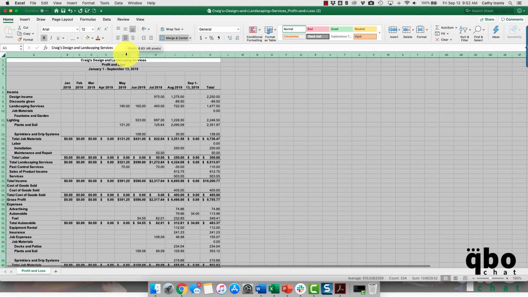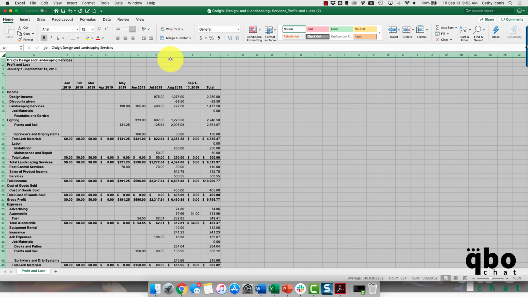Double click so I get rid of all those hash marks, and I am good to go on being able to read this. Now, this is going to drive me a little bit batty because these columns are not the same size. So what I prefer to do is I like to go ahead and take off any merging. So this header that they do, I just want to get rid of that. Okay, so I just unclick it.